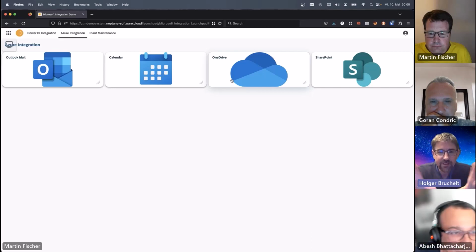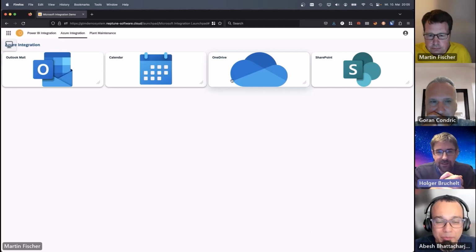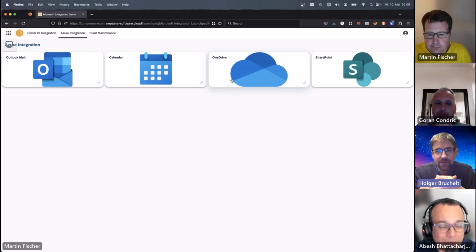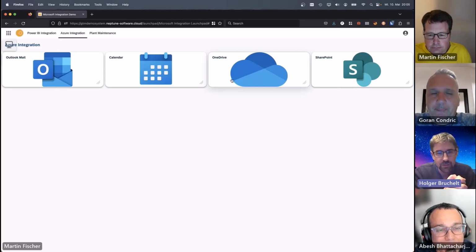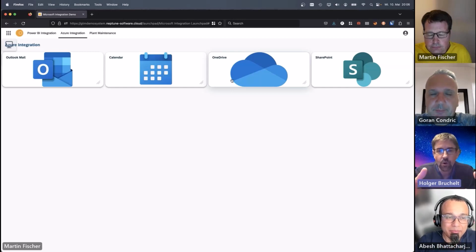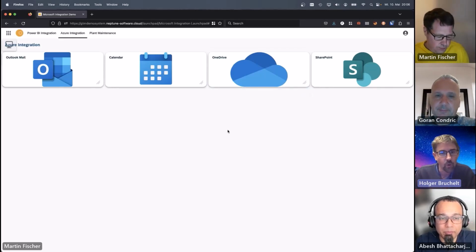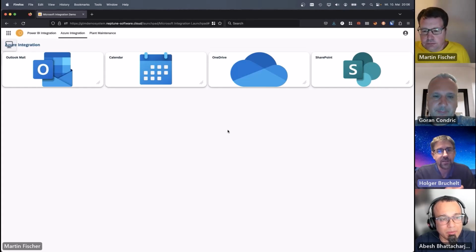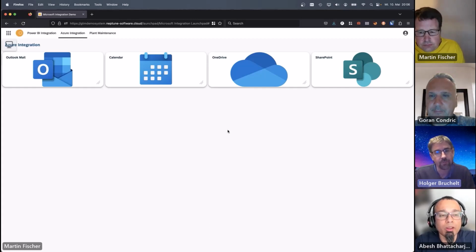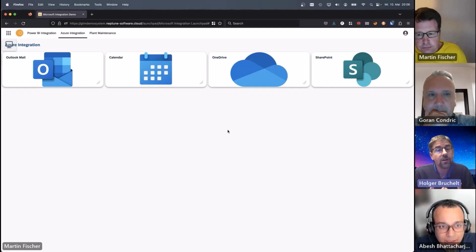So we're seeing here the Neptune portal, basically. I think that's really the important thing here, that customers using the Neptune platform would typically go in here. They have their Neptune tiles. It's very much like a Fiori-like experience where they can get access to SAP. But now with the extensions that you have built, Abesh, it's not only SAP data that they would typically see using the Neptune platform, but they can also now see, using the Graph API, emails coming from their system, and it's all single sign-on.